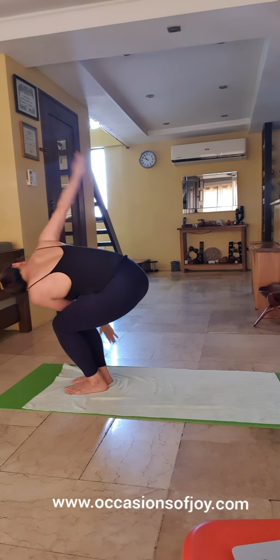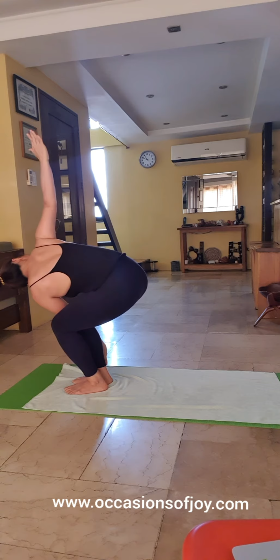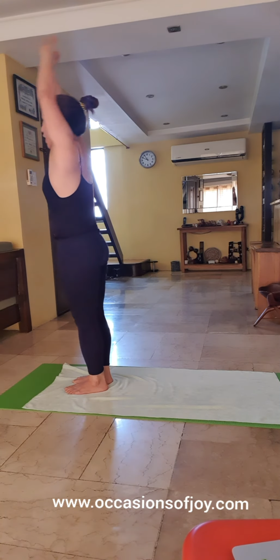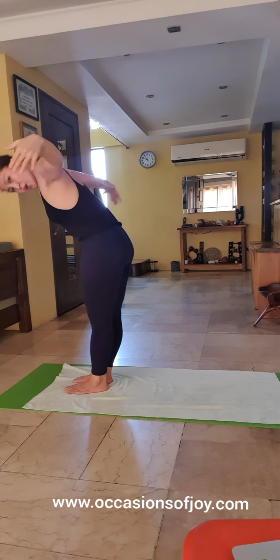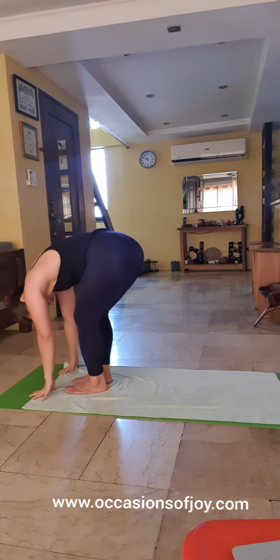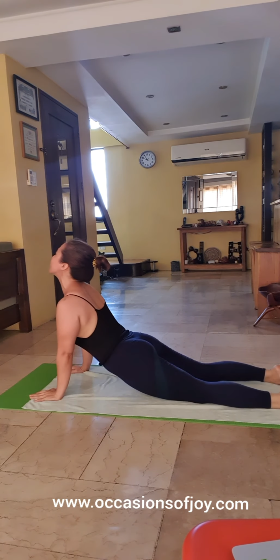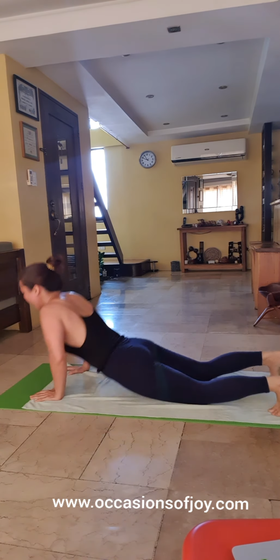Option to extend the arms. And then bring the hands back together. Inhale, reach tall. Good, exhale brings you all the way back down to your forward fold. Hands to your mat, step or hop back. Flow through your vinyasa. Breath guiding you all the way back. Down dog, and then we get to take the left side.